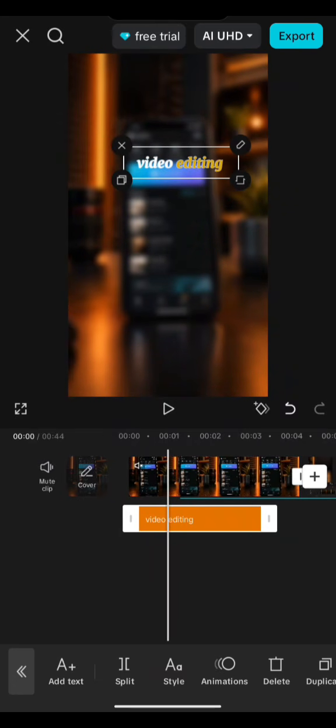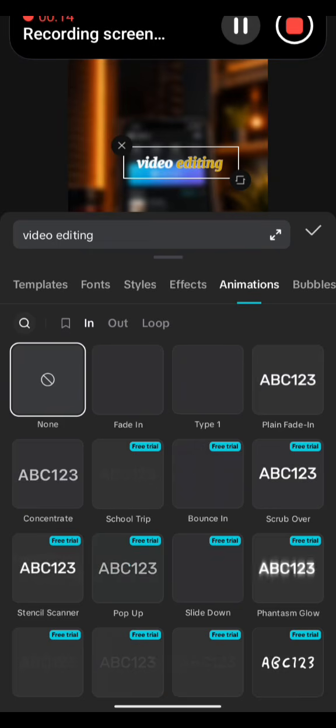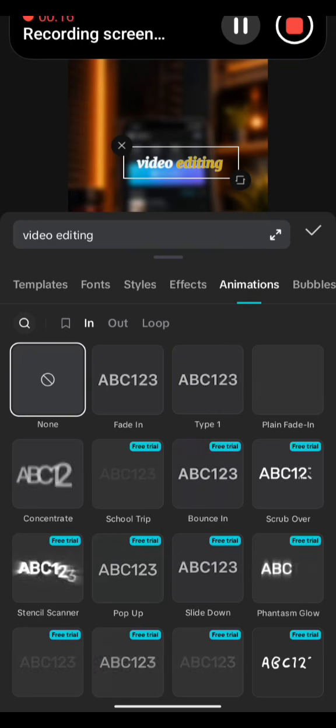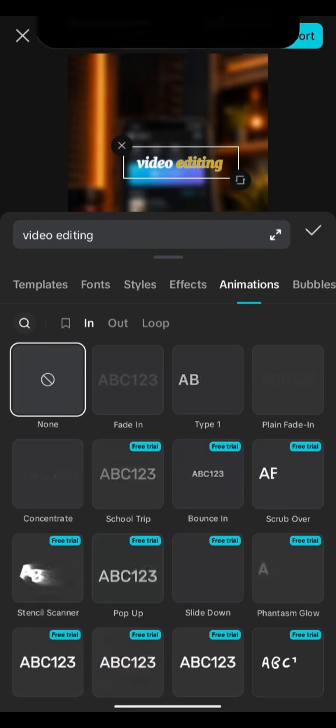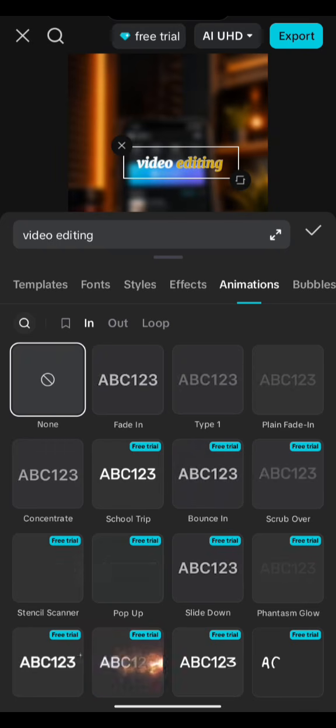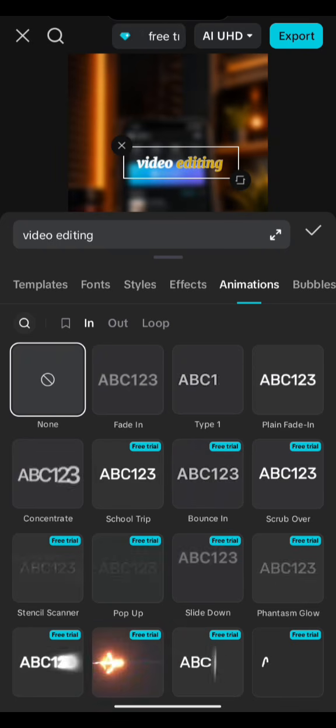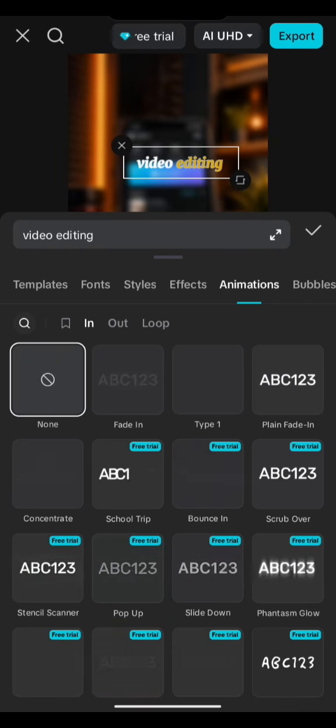So you can add animations to your text. To add animation to this text, click on animations. Now when you click on animations, we have in animation, we have out and we have loop, just as we have for videos.